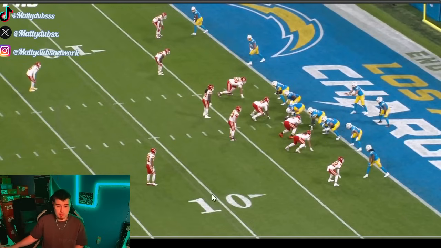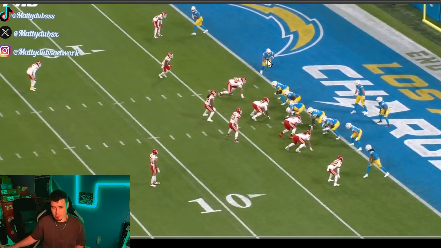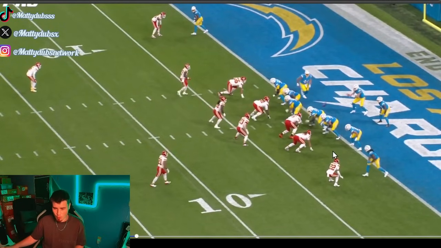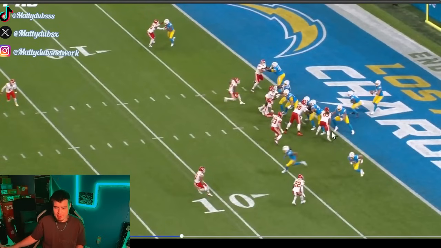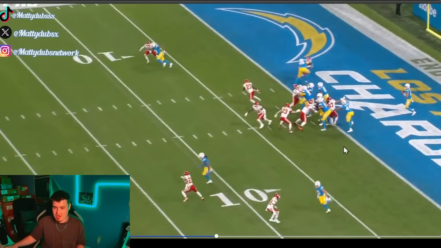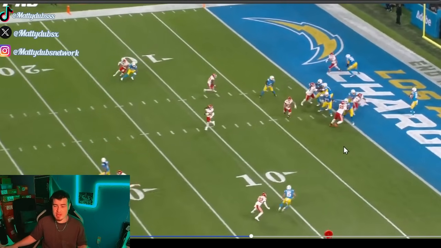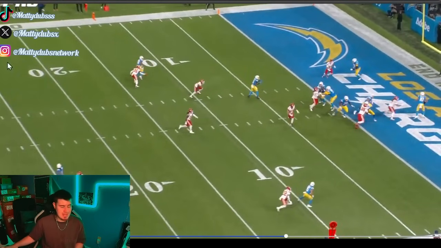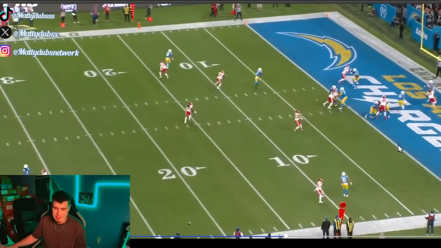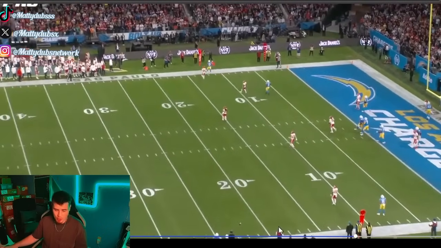So what we're going to do is break down those 9 snaps. I want to show you what he did. And here's one right here. We get a little bit of a crack back. Now, watch him squeeze through. Does a great job squeezing through that left tackle in the crackback block from the fullback or the tight end, right? Generates just a little bit of space, spins off him, and now immediately is able to pressure Justin Herbert in the end zone and forces that ball to go out of bounds, right?